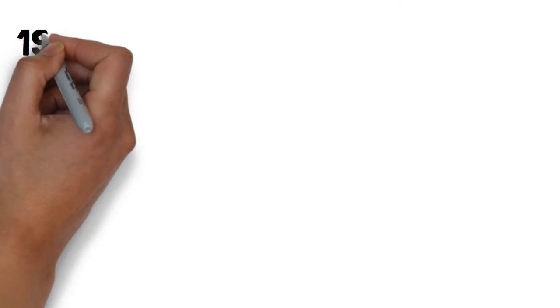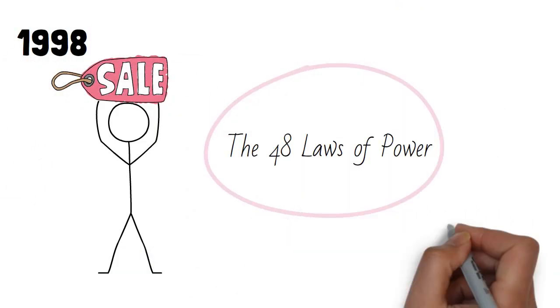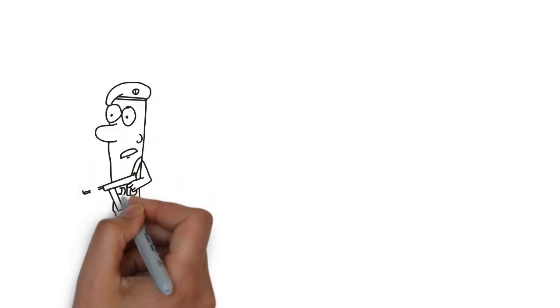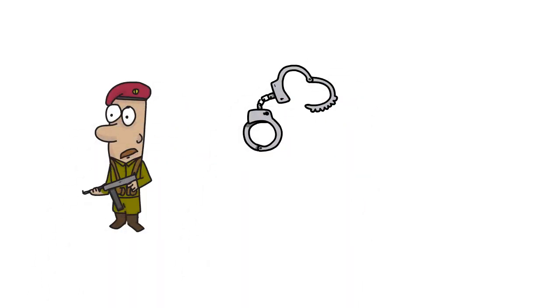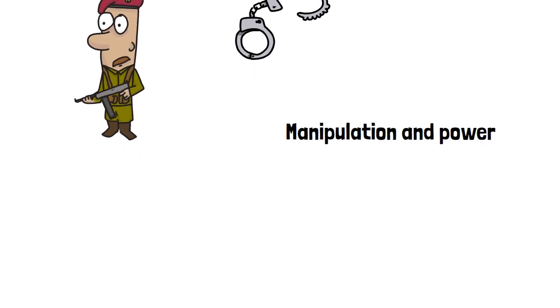Do you know that Robert Greene's 1998 bestseller The 48 Laws of Power is banned in US prisons? I kid you not. Authorities feared that the book could be used as a training manual for mental warfare and that inmates can learn too much about manipulation and power. But what's the real deal with the book?